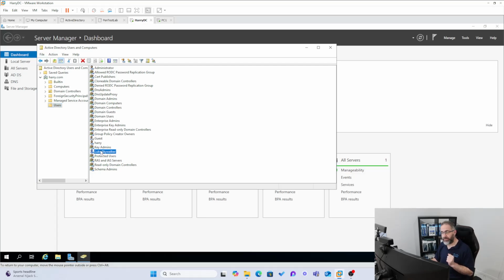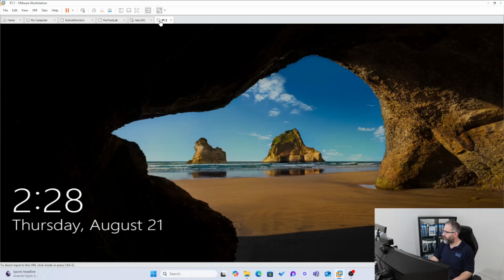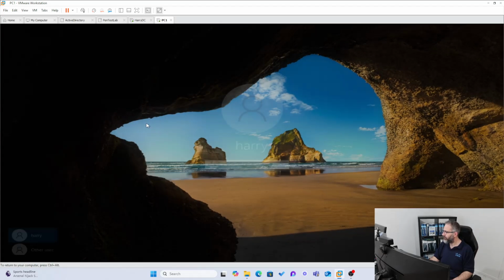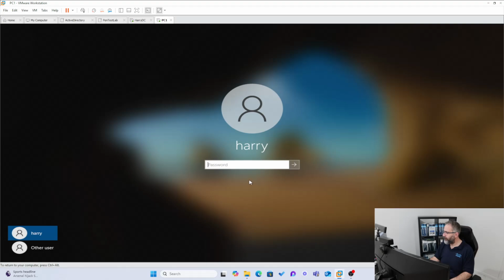We're going to use this user account to log in to the Windows 10 machine that should be ready now. There we go. I can double click that. Now, I don't log in here, because at the moment that will log in to the local computer, which I might not be able to do anymore, depending on what we've set up on Active Directory.